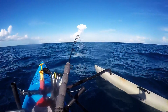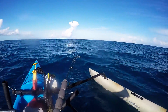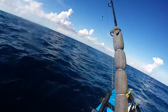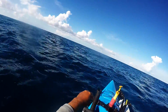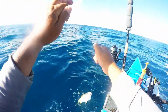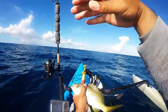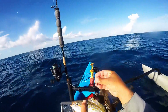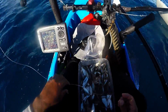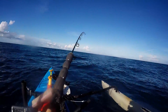That's why it's kind of not a good thing about using chunk bait for bottom rigs, is anything will eat them. Which is, I mean, not a bad thing, but I prefer to have larger species. This might be just a good yellowtail, which it is, eating that big old chunk. Not even a very big one. I might have to put a whole dead frozen ballyhoo on there. That sucker, 7/0 hook and a big old chunk. I don't even know how it would fit in his mouth. Oh, all right. Oh, broke me off.